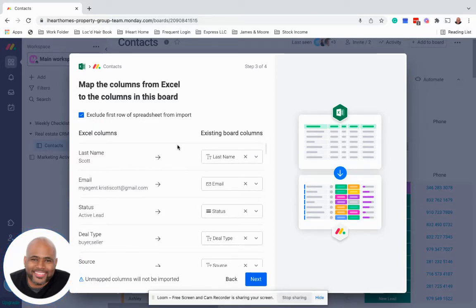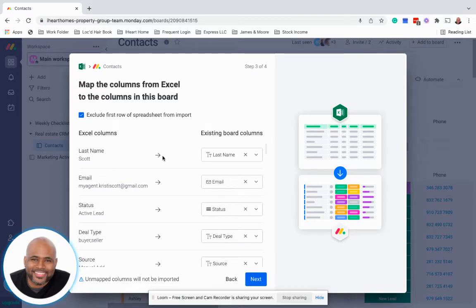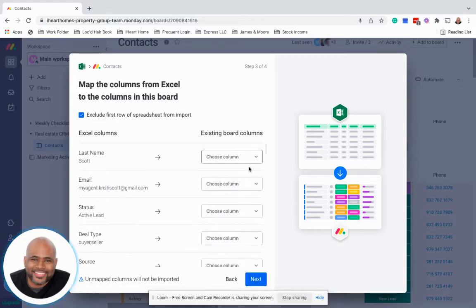So what's happening here is it's really simple when you think about it. Basically, monday.com wants to know what from your spreadsheet is going to show up here and how, let's match these up. So you remember when you were a kid, you guys may have played the matching game. I don't know, maybe I'm showing my age, but you match them up. So we're just matching up the board columns that you've already set up and assigned versus what data is coming out of your Excel spreadsheet. Okay, that's all you're doing. It's pretty easy, right?